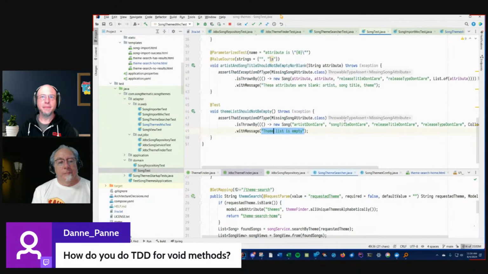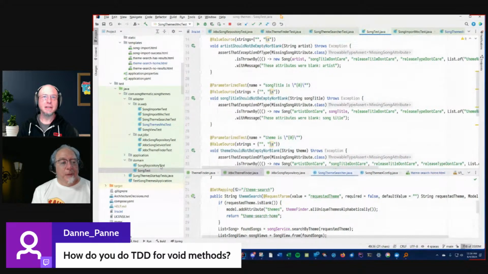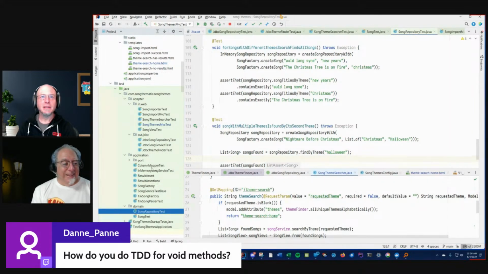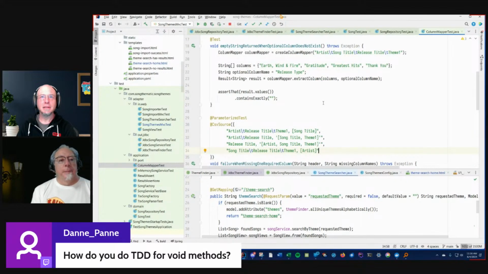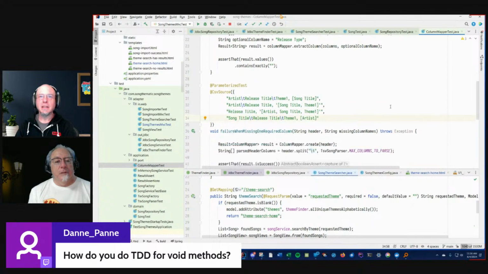This might not be good either because we don't have much behavior on a song. Let's look at application. Let's look at column mapper test. Well, that's it. It's searching for an empty string now in the result. Let's scroll down a bit.